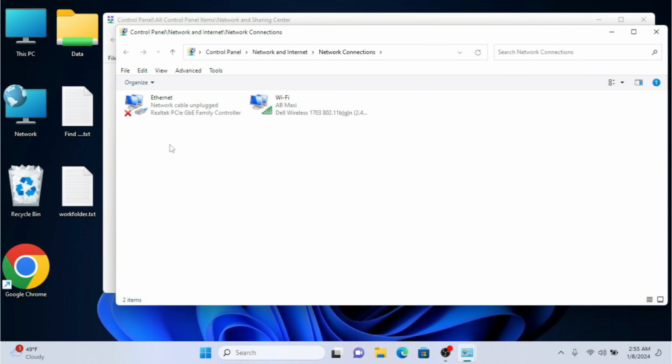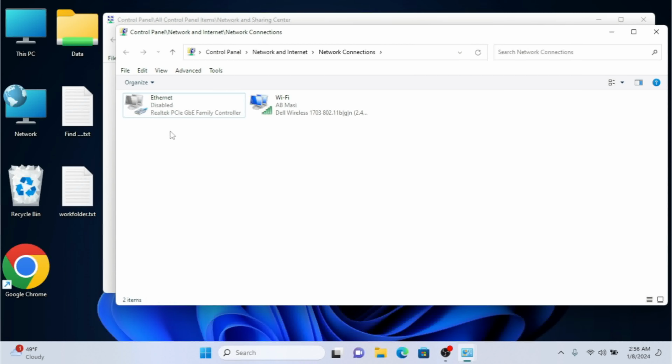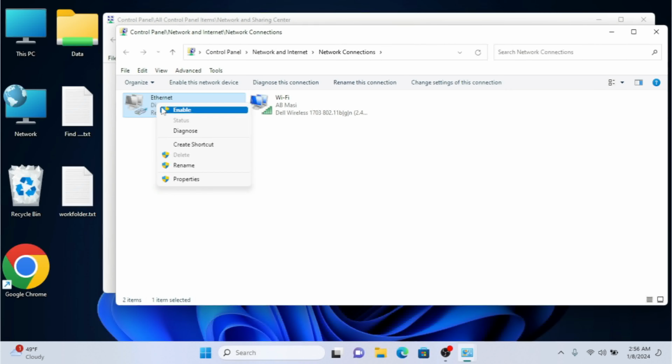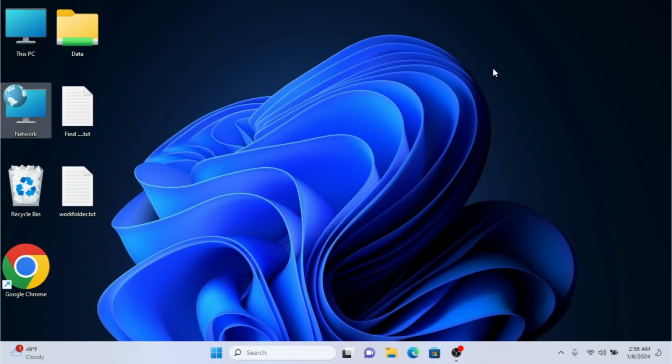As you can see, the computer has two main interfaces. One is the Ethernet, which we can use with a cable to connect to the network or internet, and the second is used for Wi-Fi. Make sure you enable these two. It's already enabled, but if it says disabled, let me show you how you can enable it. You need to select this, right click, and just click Enable.